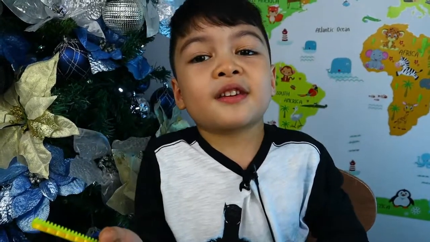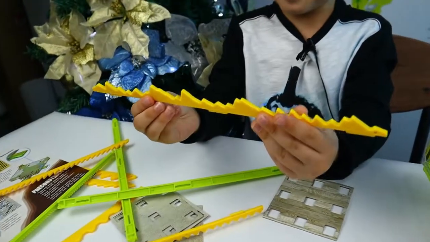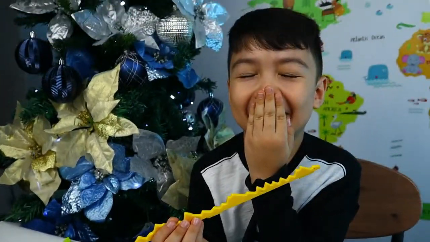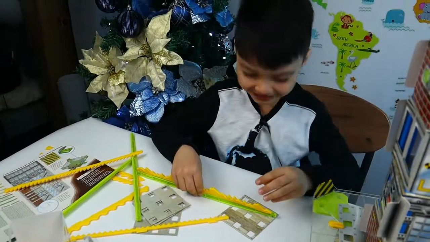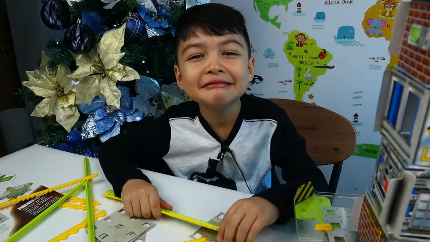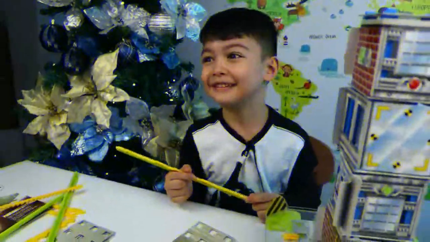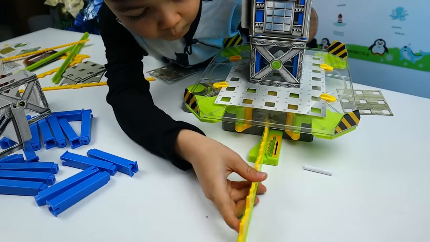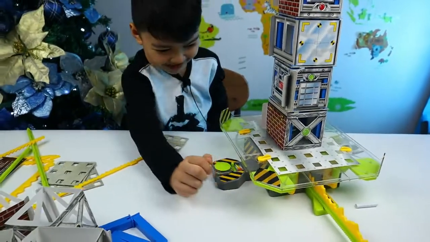Let's see if it can hold up to number two. Oh, look. Number two has bigger teeth. Bye-bye, Bobby. I'm crying. I'm starting to cry. It'll be like this. Teeth towards the front. Stop when you feel it stop. Are you ready?